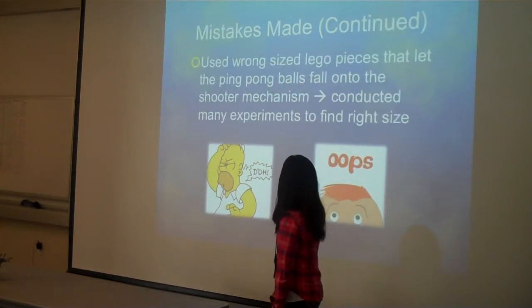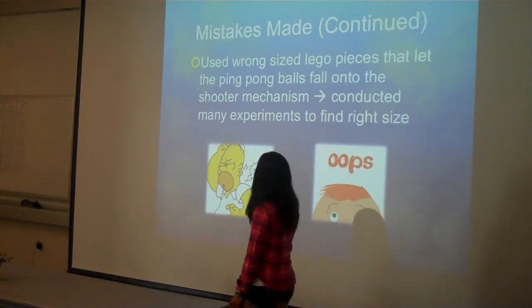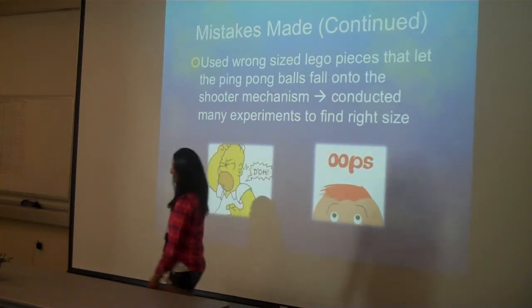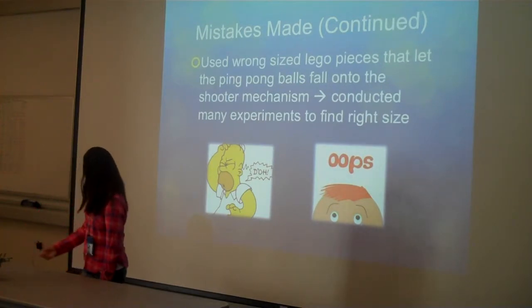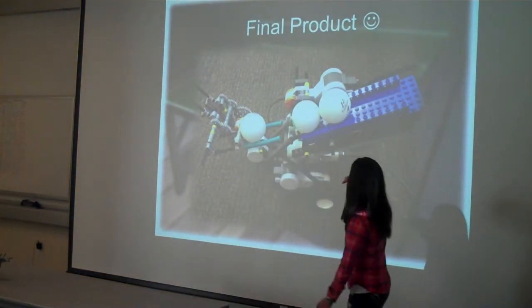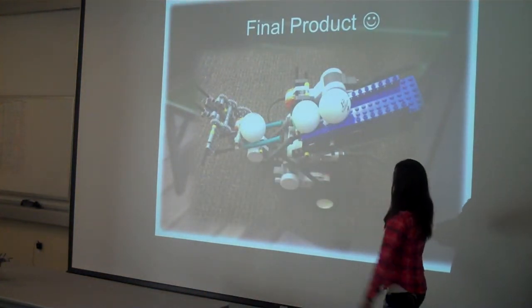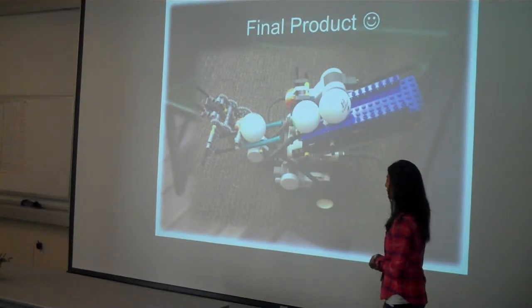I also used the wrong size Lego pieces that let the ping pong balls fall into the shooting mechanism. So this part right here, the thing that regulates the flow of the ping pong balls. And that's my final product, as you can see right there. And it can hold up to 4 ping pong balls at a time.